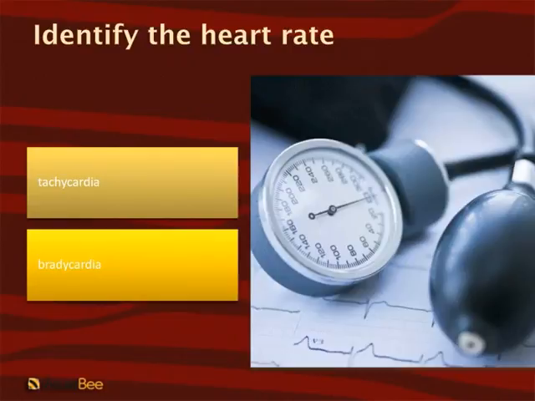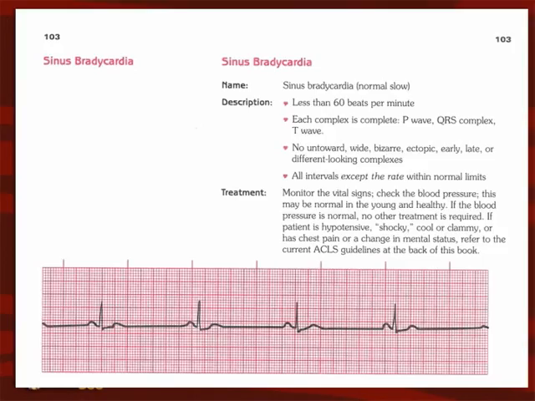Our next example is going to come from either being tachycardia or bradycardia. Sinus bradycardia. Well, if we once again use the same method to evaluate the strip that you see on the screen, you want to make sure that you're only counting the number of complexes that fall within a 6-second period of time. Once you look at that, you want to evaluate it systematically.